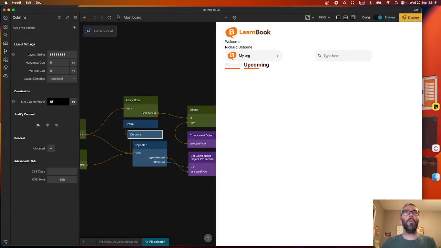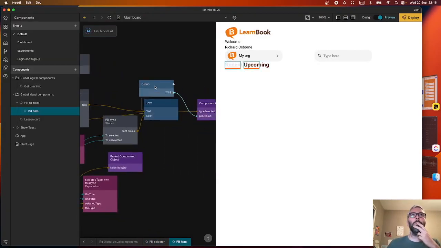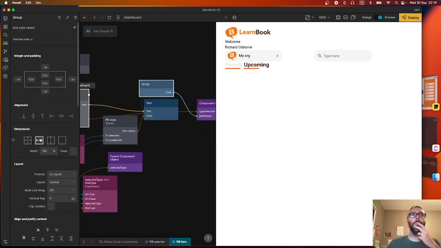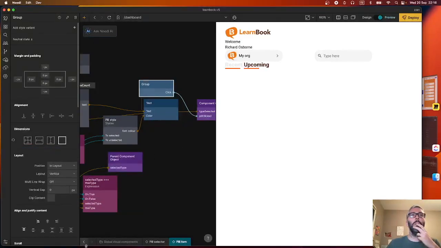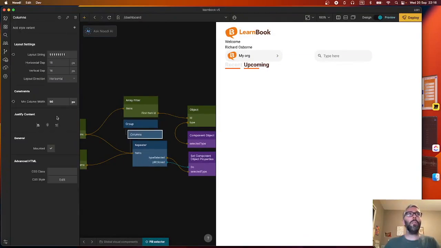No. 100. 50. Oh no, I've messed it up now. Okay, we're going to have to have a think about that one. Let's make it 100, and then I'll think about how that would work. If anyone has any suggestions, feel free.